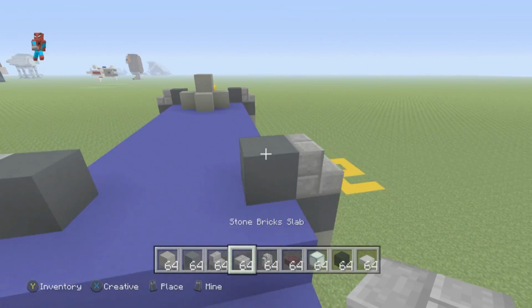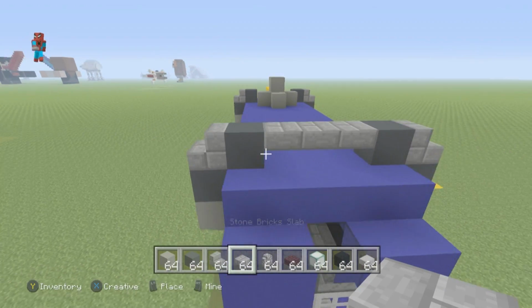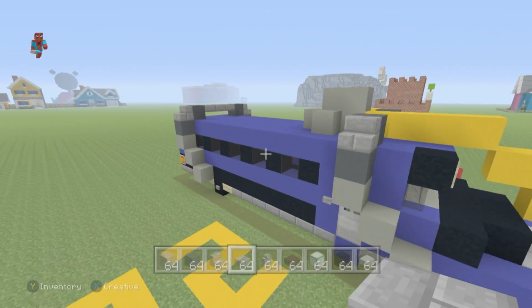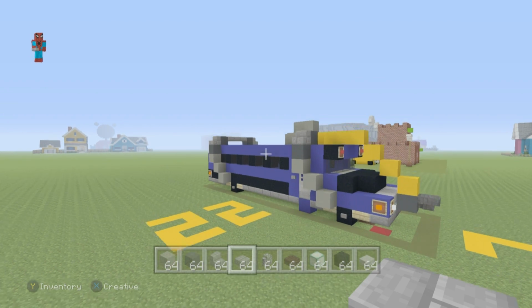Connect those 2 grey concretes together, side to side, using stone brick slabs, by the way, at the top. It's different on the back than it is on the front. Don't ask me why. I think it's because the yellow is in the way on the front. But now we have 2 sets of braces, right? That's perfect. But we have a little bit more to do.